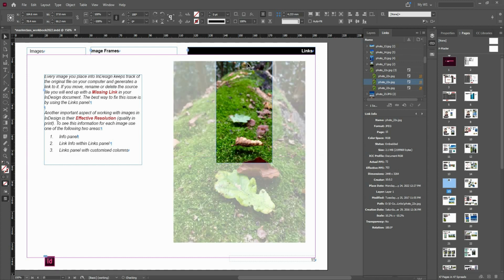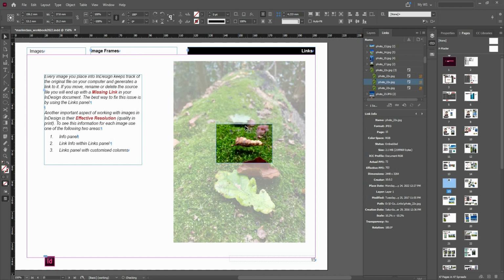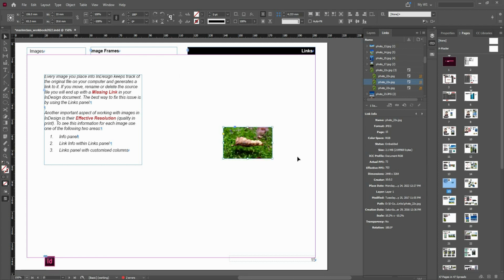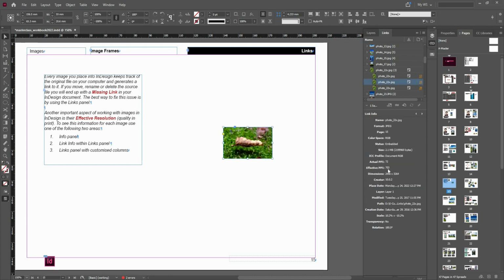It looks like a floating leaf, and that seems interesting and appealing to me. So you see that the effective PPI has dramatically reduced here.